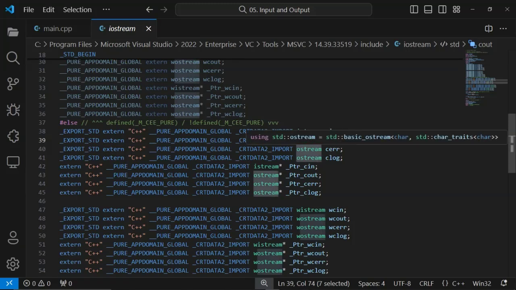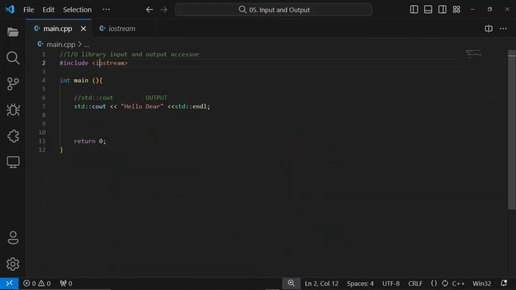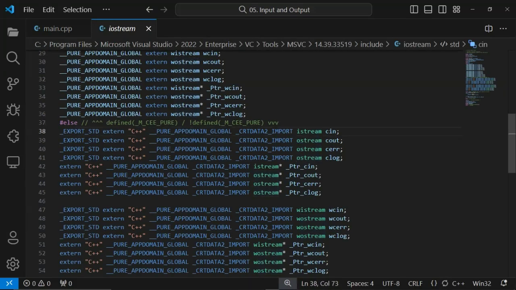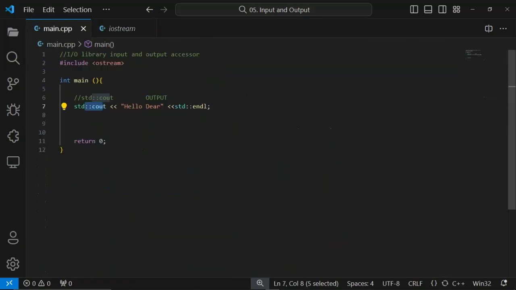ostream is for output. If we remove this i here, it's not going to give us an error, because this is actually for outputting. So I use it for outputting, and if we give it the i, it's going to give us, sorry, why is it giving me an error? No, it's not supposed to give me an error. It's just supposed to work.